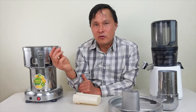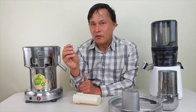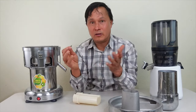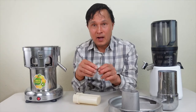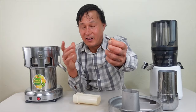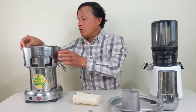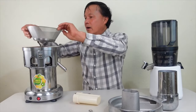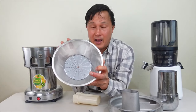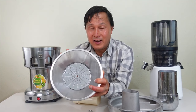If you lose that hex screw you won't be able to secure the screen down properly, and using other screws may strip the bolt and ruin your juicer. I'm highly confident Vivore probably does not stock this little piece because they have way too many items on their website. But once you remove it you can take out the juicing screen — and this is probably one of the nicest juicing screens I've seen on any centrifugal ejection juicer.